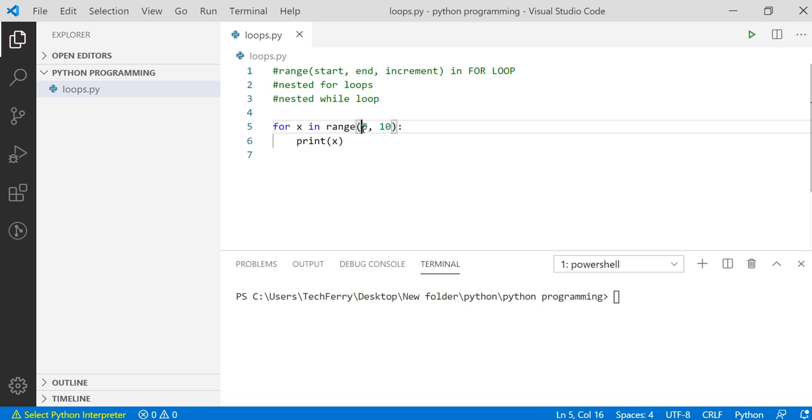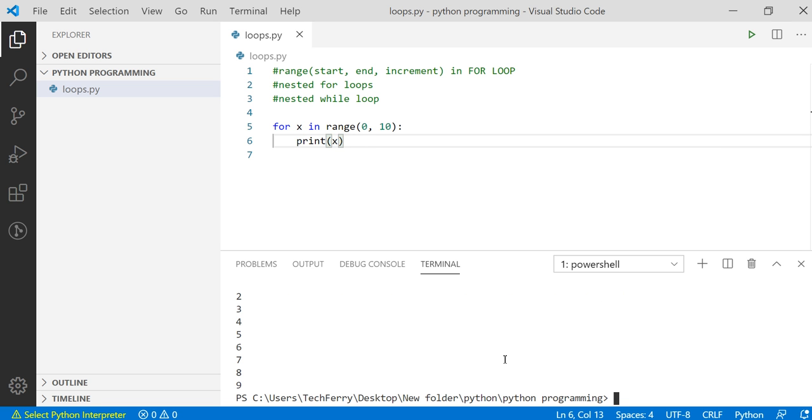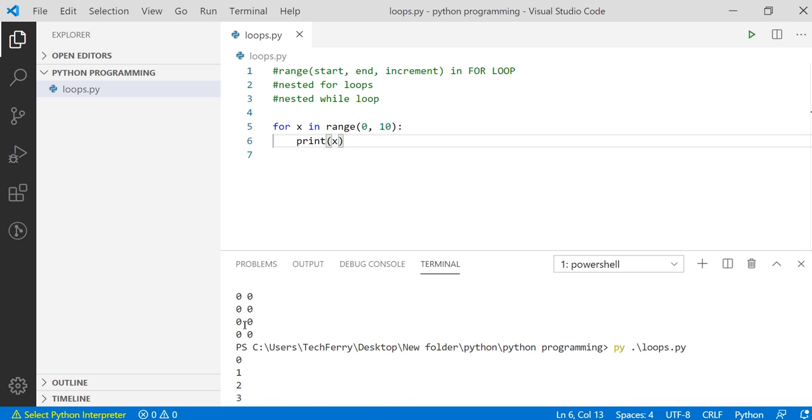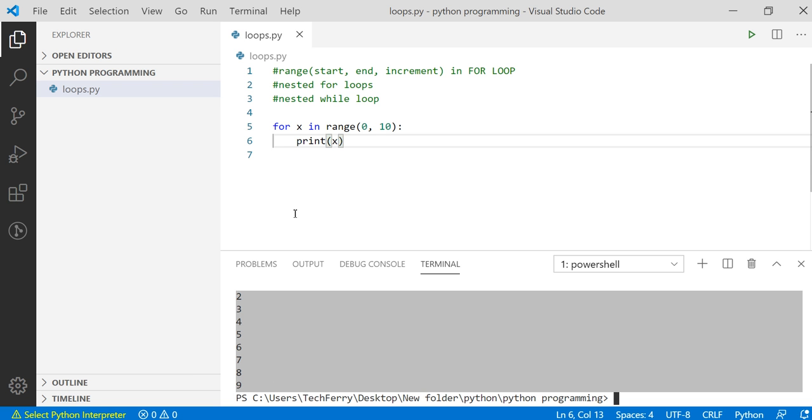So the values from start to end start getting assigned to variable x over here. So if I run this file, you can see the output that we got, a value from 0 to 9. So that means the value of x started from 0 and reaches till 10.